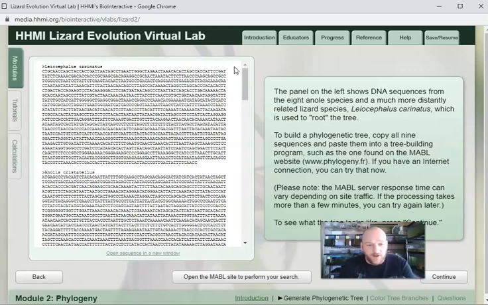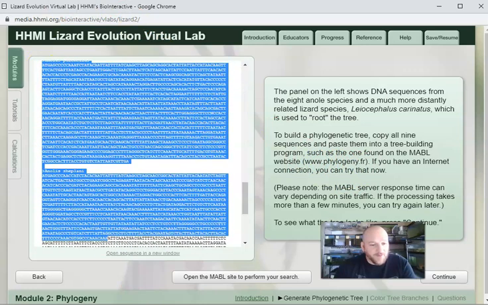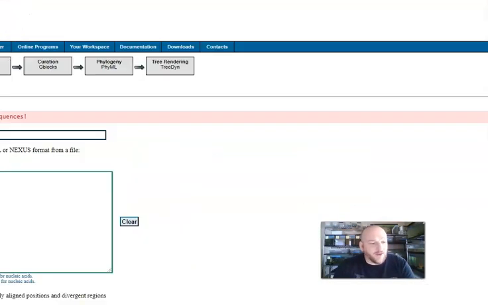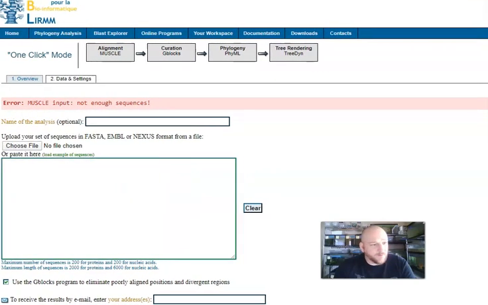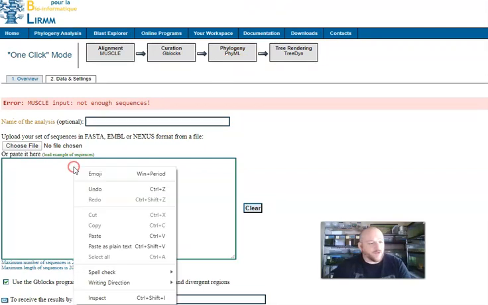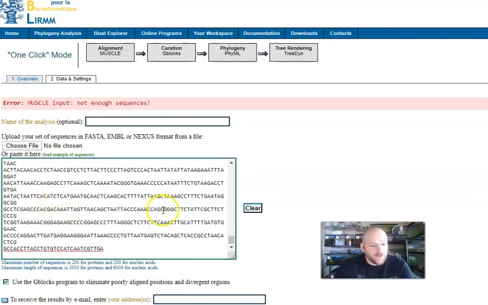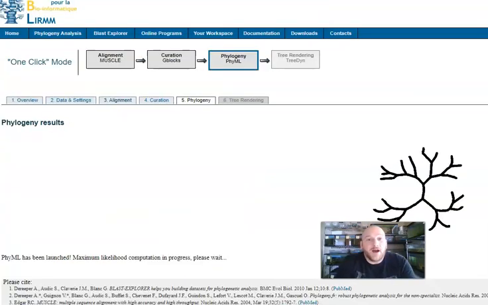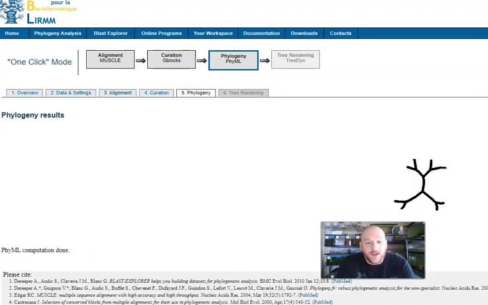What you can do is it'll do it for you, but you can also actually take this and put it into this other website, this phylogeny website here, and I'll show you how it works. It's kind of neat. You can take all of this DNA and copy it out of here, and then you can go into this other website, and from here you can actually paste in your different genetic traits, and then once you've done that, you can submit your results, and it runs through the process, and it's going to give us a cladogram that shows us what the results are based on characteristics.